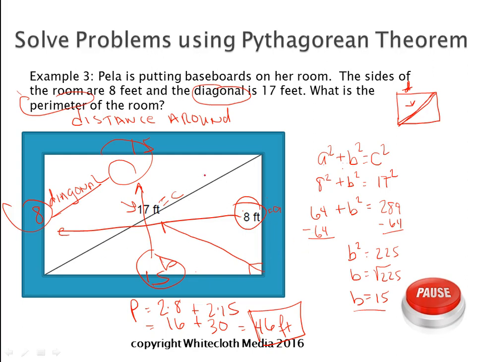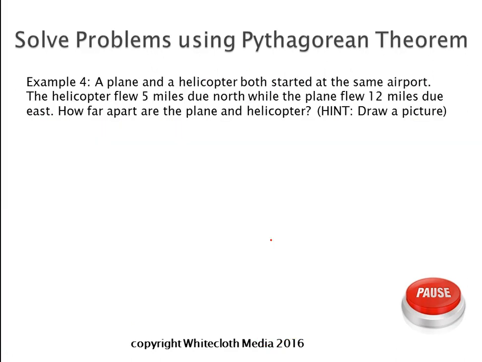Remember, diagonal. We have a rectangle or a square, doesn't matter. Could be a square, that's a diagonal. It could be a rectangle, that's a diagonal. These are both diagonals. All right. Just real quickly, the hint for this one: make sure you draw a picture so you can see it, and go ahead and tell me what you come up with.